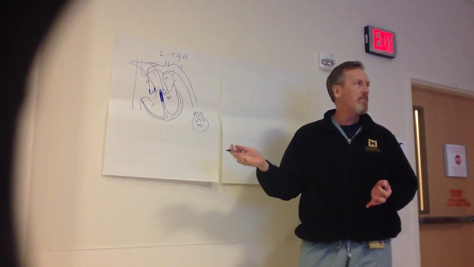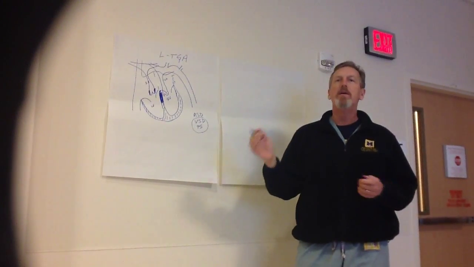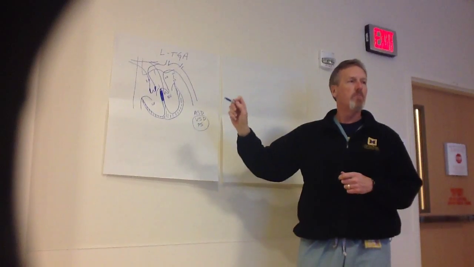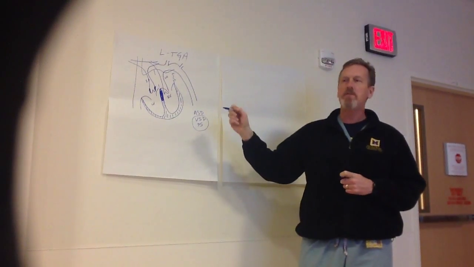And in general, how do you fix this? The same as you would tetralogy flow, if you're going to keep the ventricles where they are in space, connected to what they were connected to when the child was born.